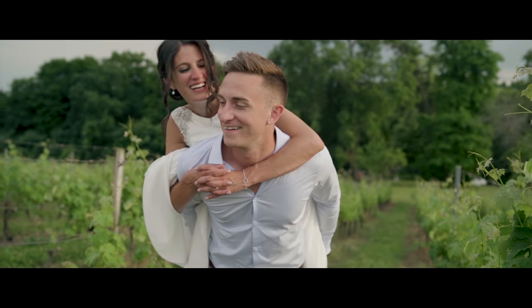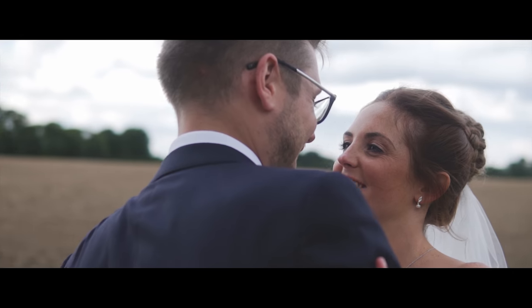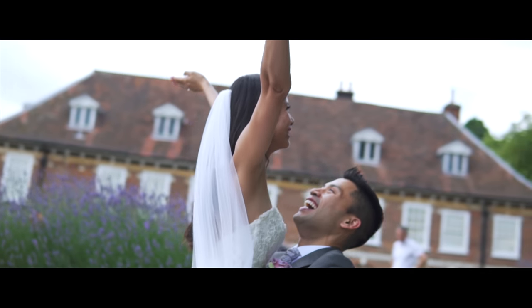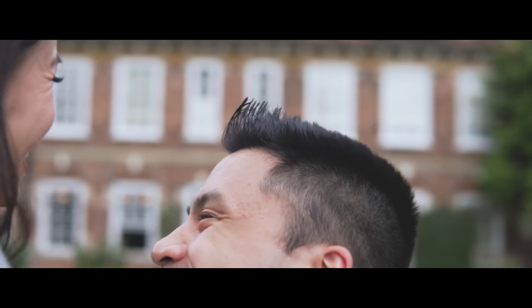If you're feeling confident, you can suggest something like 'just pick her up and swing around' — say it in a fun, happy, confident way and he'll probably just do it. Obviously read the scenario: make sure he looks like he'd be able to pick her up, make sure it won't be awkward, and consider that the dress can be quite heavy so a lighter dress makes it easier. I'm not the most extroverted confident person, but once you've built up a little portfolio of shots like this, people trust you. You only really need to do it once or twice for it to look good, and then couples might even start suggesting things themselves.